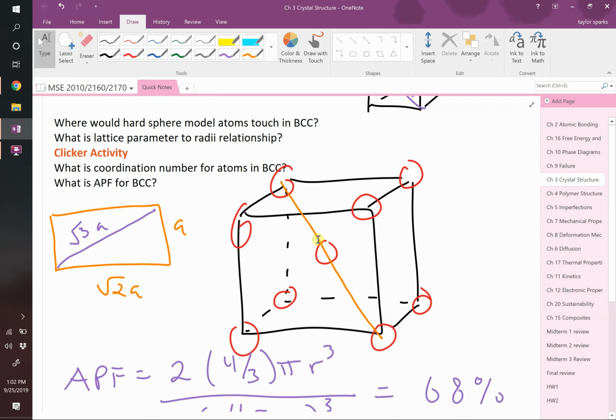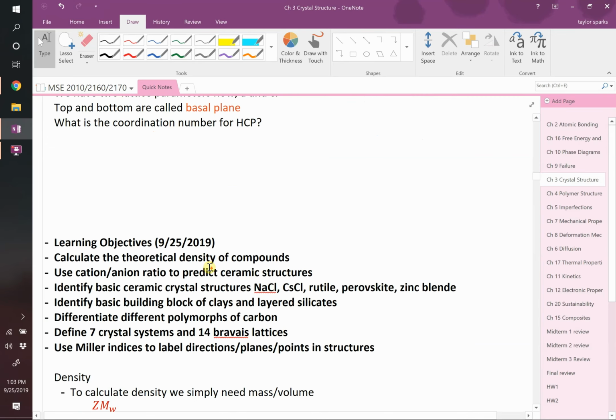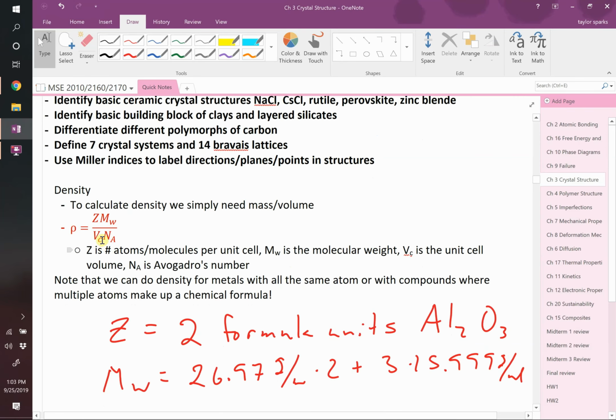If it's a cube, it's really easy. The volume of the cube is simple. It's whatever this lattice parameter is, a cubed. Okay? Straightforward enough. What else do we have to add? Well, the mass is in a per mole base, right? Like aluminum is 26 point whatever, 9 grams per mole. So you need to account for those moles by putting Avogadro's number in the bottom of this expression, like so. It's got to be the volume of the unit cell multiplied by Avogadro's number. Otherwise, you won't get the right answer. Okay? That turns it into a per atom basis as opposed to a mole of substance basis.